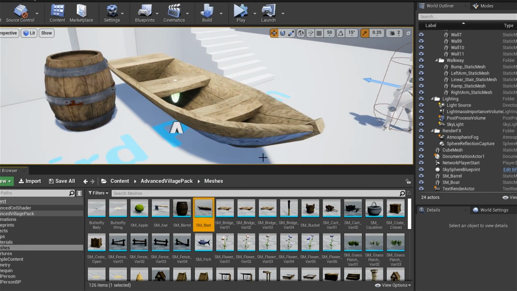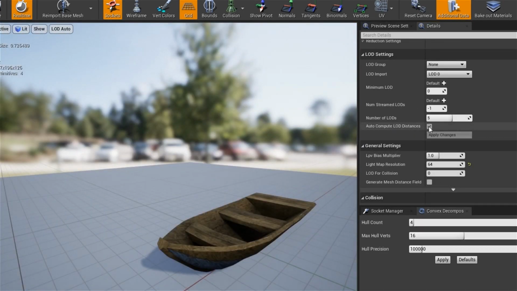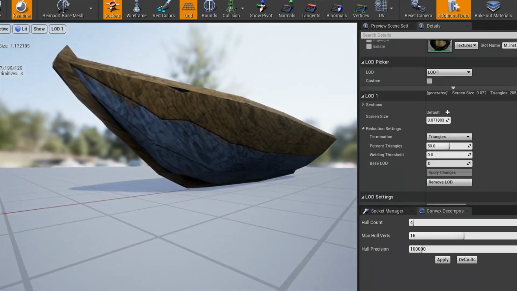Like I did, it's easy. Just click on the 3D model, go to this section, increase the number of details you want, uncheck this section so that we can add our own value just to get our desired distance.